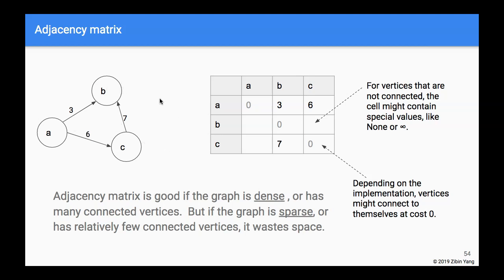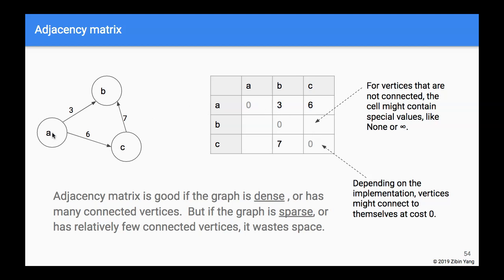In order to represent this graph in an adjacency matrix, the row heading and the column heading are the same. They represent the vertices. The row headings represent the source vertices, or the from vertices, for the edge, and the column headings represent the to or destination vertices for the edge. So for example, from A to A, there is no explicit edge, but we know for Dijkstra the distance between the same vertex is 0, so we might want to put a 0 there.